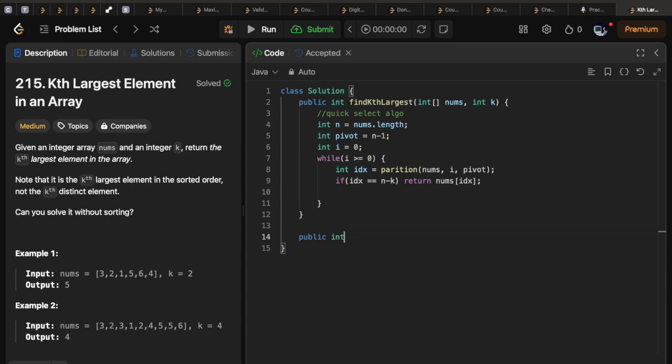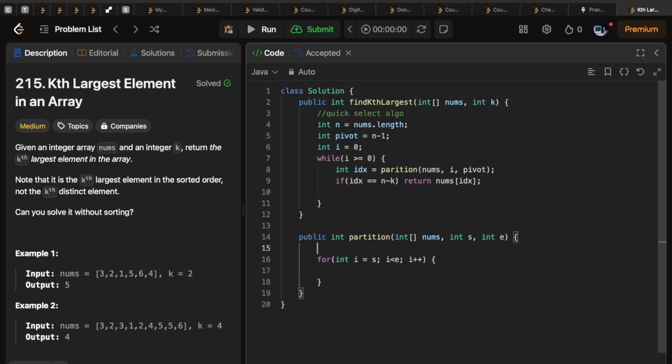So partition function will return the position of our element after partition. This will be our start of the array and this will be our end of the array. So we will iterate our array from start and we go till less than e, because we will divide our array based on this pivot. Also we need a pointer j so that we can track how many smaller numbers we have.